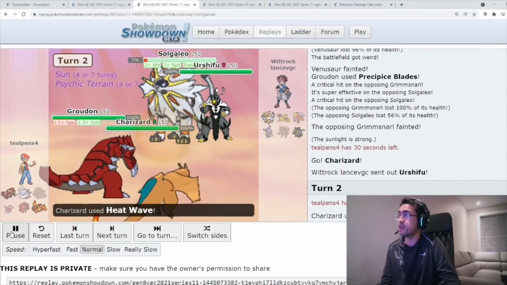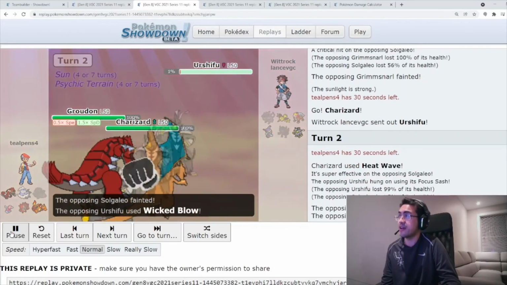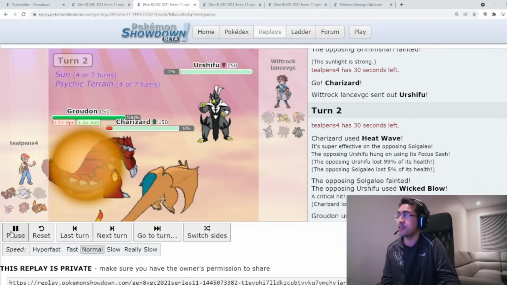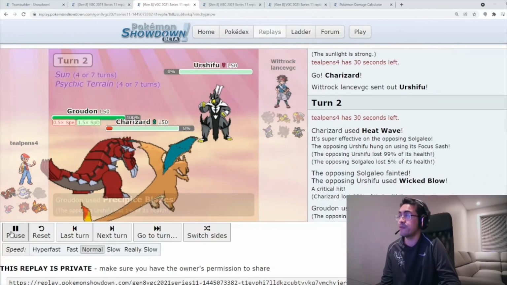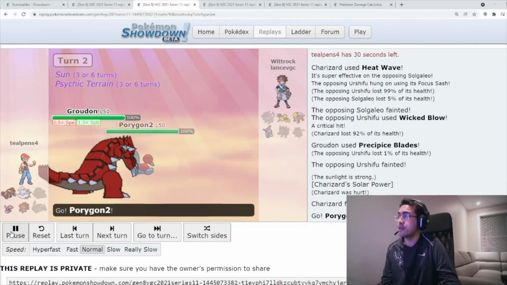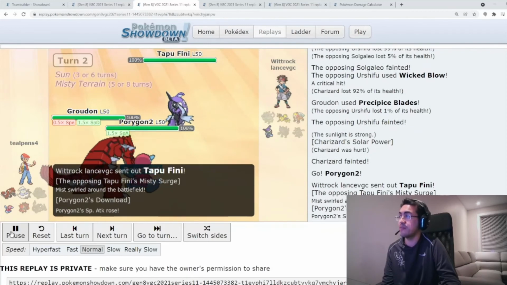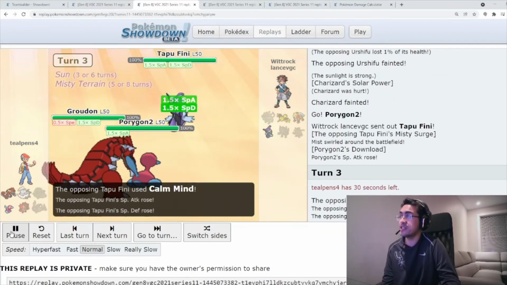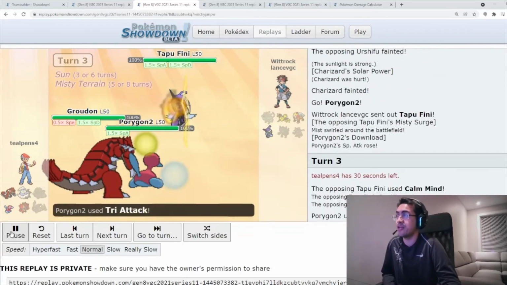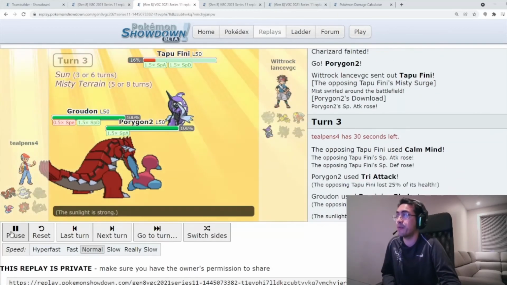And Zard has the speed control on both of these. So now we just go Heat Wave and everything dies. Even a Wicked Blow doesn't kill Charizard. So goodbye Urshifu. And now he just has one mon left. It's the Tapu Fini. Okay, and we have a P2, so yeah, we can just win this end game because now we just attack once and Groudon hits hard, and the Tapu Fini doesn't have any recovery really to help it get back into the game.